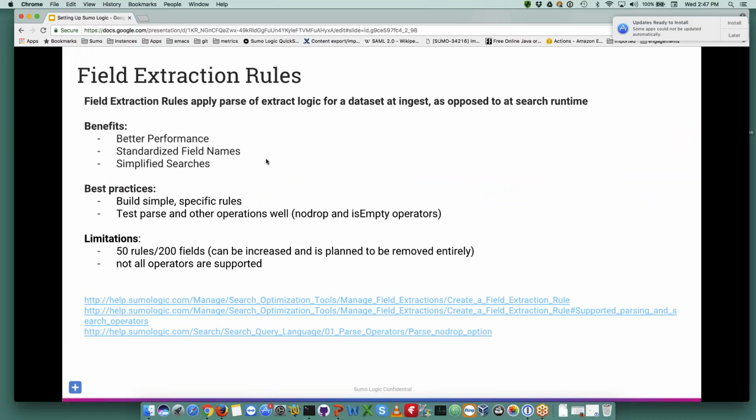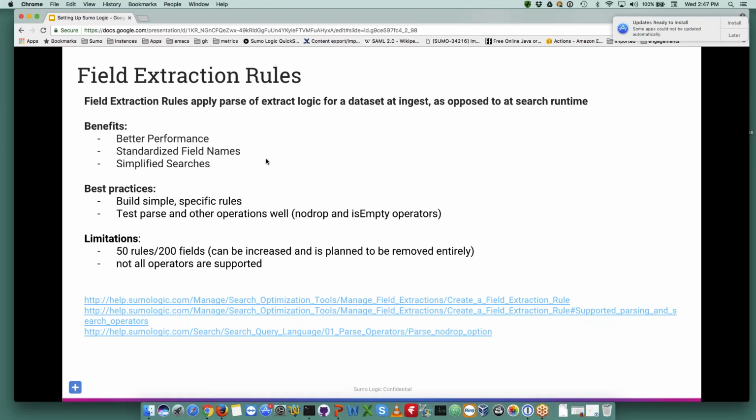Build specific rules that are simple. There are some people that try to build rules that are all-encompassing and do all this magic and are super complex. I would stay away from that. They're hard to debug. They at some point will fail, and it's going to take you 3 hours to figure out where. Build simple, very specific rules. With specific, I mean they're targeted to a very specific data set.